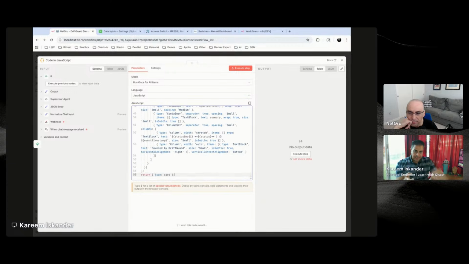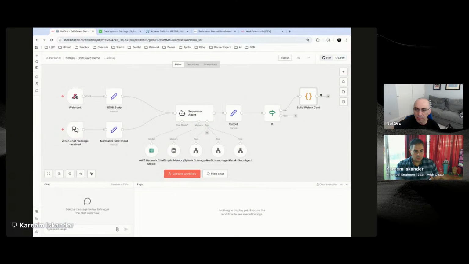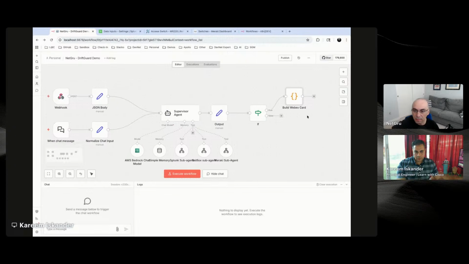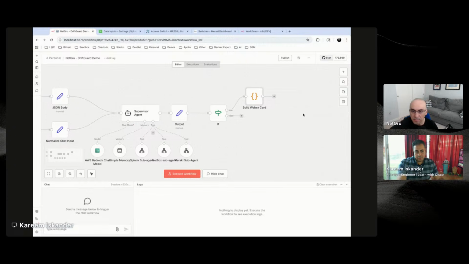So I can take that here, and we call this build WebEx card. From this point on, all I have to do next is just post it.